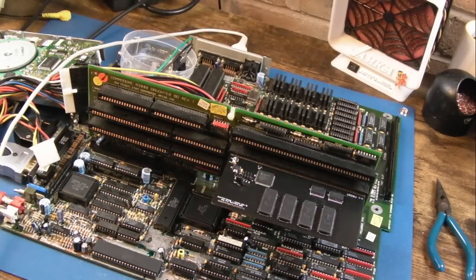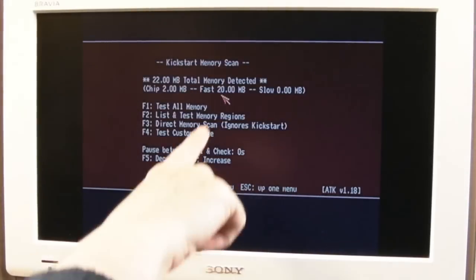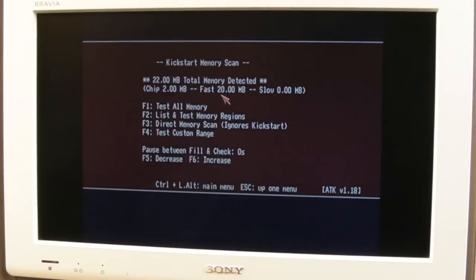What is strange to me is that it would boot from a hard disk automatically, but not boot from a floppy disk automatically. It's just really bizarre. Ah, yeah, it must have been a dirty slot, because look, we've now got 20 meg fast. The Live 2 card is working fine.